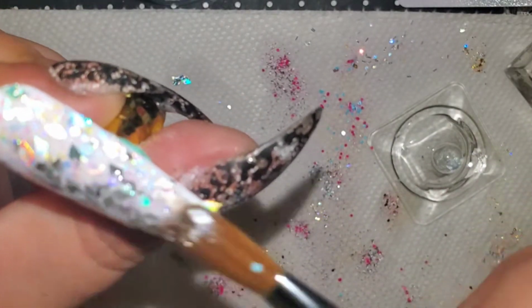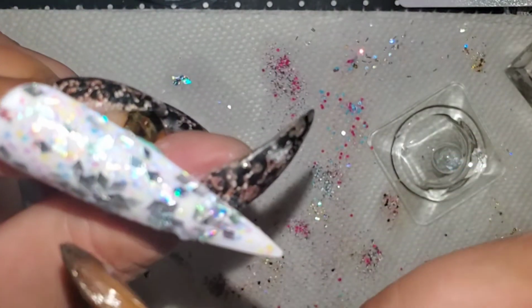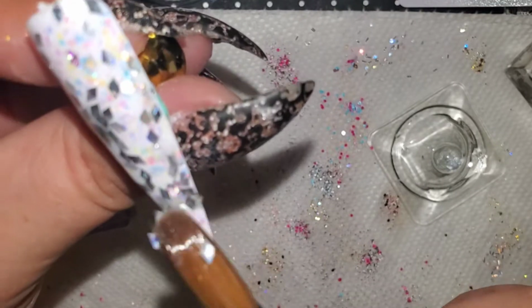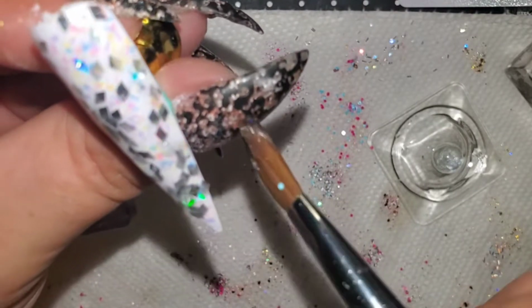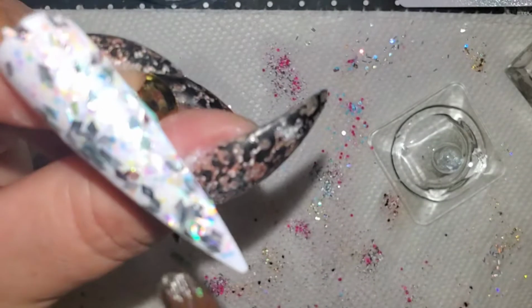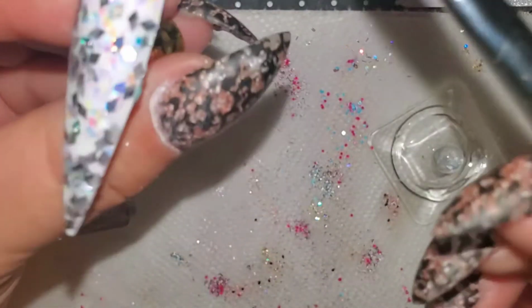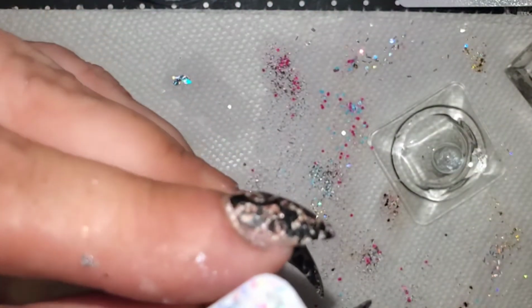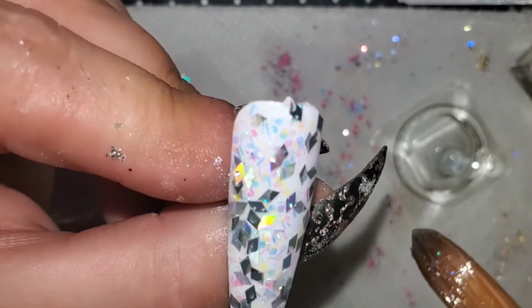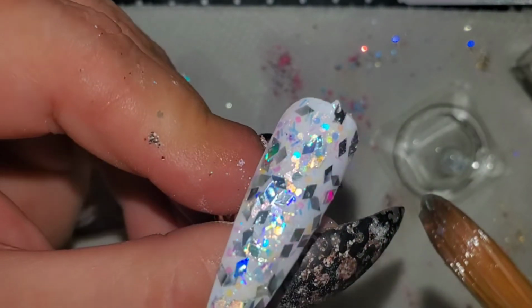So this one does get a little tricky to put on, but it's not too bad. Just because they could stick up. You got to get them to lay flat. And they could poke out of the sides here. But it is still very gorgeous. And as you see, inside of there, there's also some little circles, pastel.